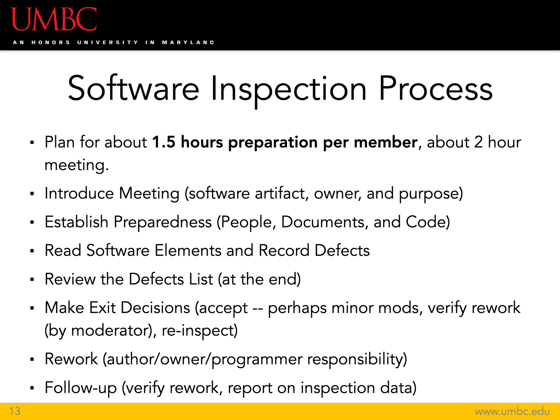Typically, you do that review. That's the bulk of the meeting. You have this review and collection of a defect or deviation list that you'll end up compiling at the end. And then near the end of the meeting, you're going to make exit decisions for each of those problems. Maybe for some of the defects, minor modifications will help you. For some others, you may actually have to re-architect, remodularize, or rework the system in general. But that's the thing you want to decide at the end of the meeting. And then you'll assign responsibilities to the code author, to the owner of the module, or to individual programmers so that the decisions you made can actually be implemented.